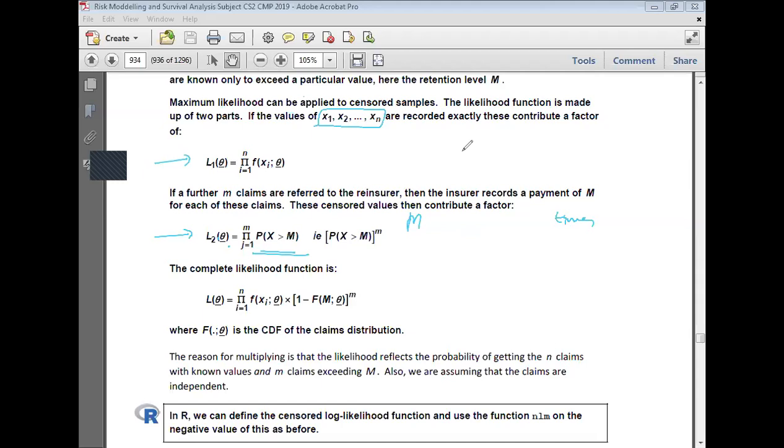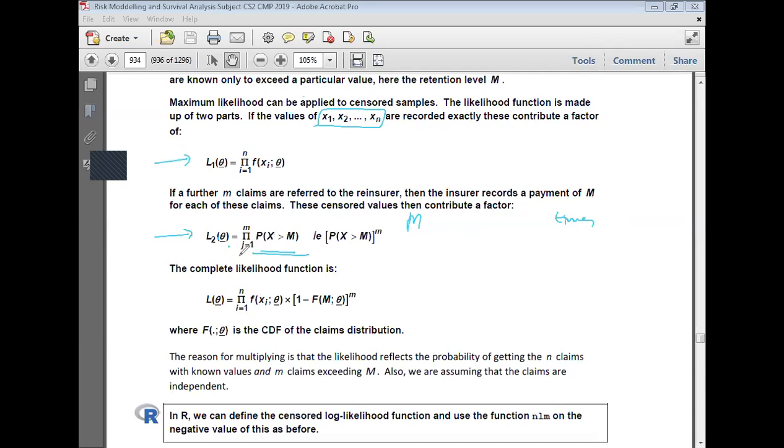And that is what you have to assume always. Otherwise, these things you cannot multiply together, and you will have to take into account the joint probability. But here, you only take into account the marginal probabilities precisely because you can ignore the fact that a claim incurring might imply something else about another claim incurring or not incurring.